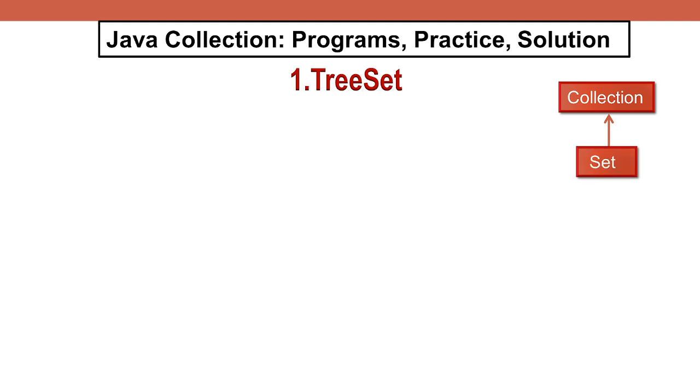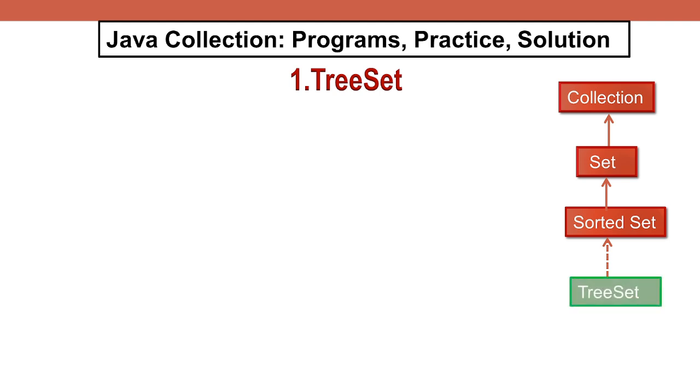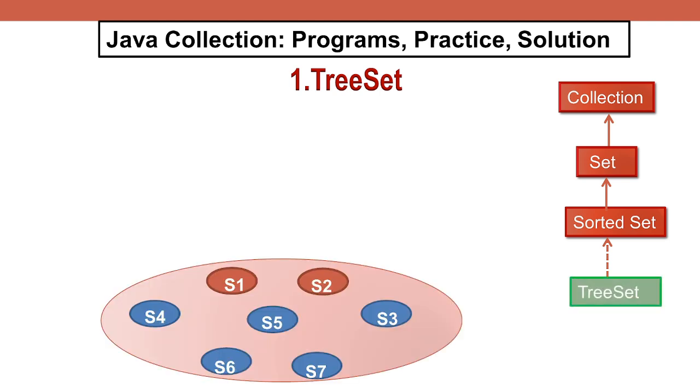Set interface extends the collection interface. SortedSet extends the set interface, and TreeSet implements all of them. The collection framework provides the architecture where individual objects are stored as a single entity. The collection framework is a part of the java.util package, and in this package various classes and interfaces are available to store and manage data. So there are set, list, various interfaces, and also implemented classes available.